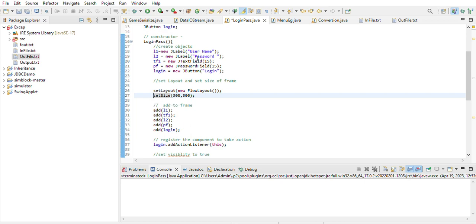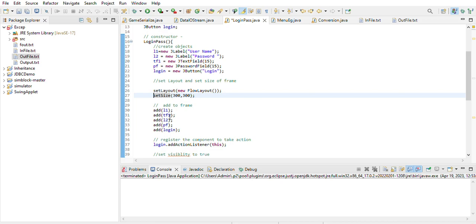Then we need to add those objects created of components. Now the sequence in which we add is important. First add the label, it means you can see username. Then add the text field which is waiting for username to get entered.